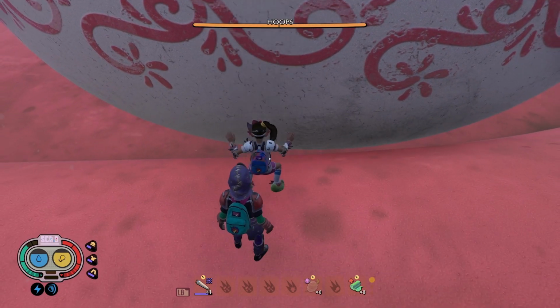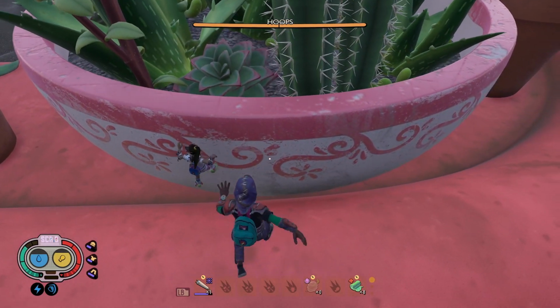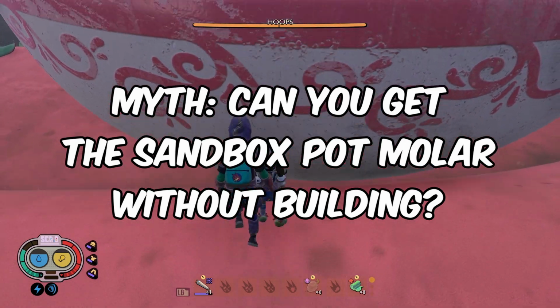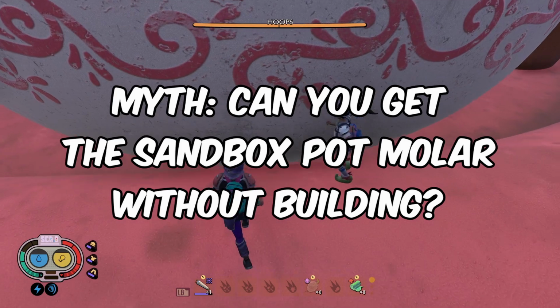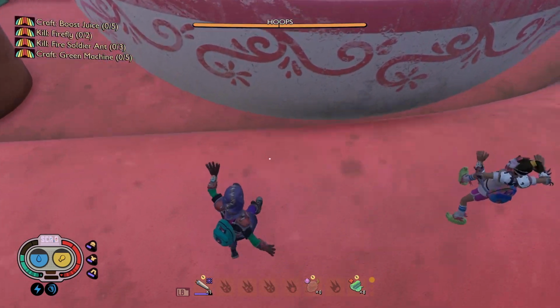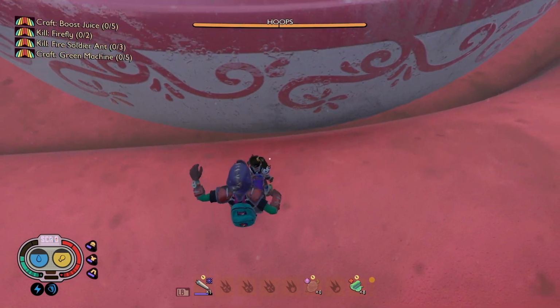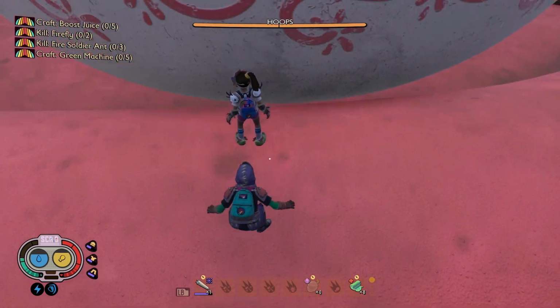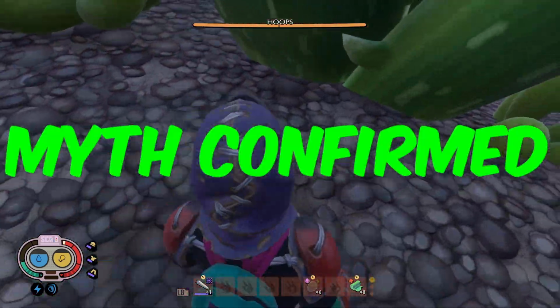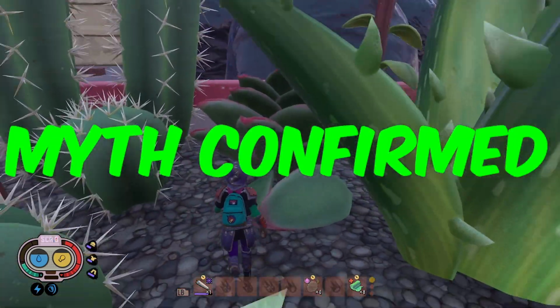Next up, we have a myth from me again. And it says, myth: you can get the molar in the sandbox pot without building. Now, those who've watched the multiplayer series with Jade and Mudders will already know the answer to this. So I headed to the sandbox and got some help from my friend and viewer, Emmy. After a lot of trying, I was finally able to get into the plant pot with no building at all, so this myth is confirmed. You can get this molar in multiplayer without building.